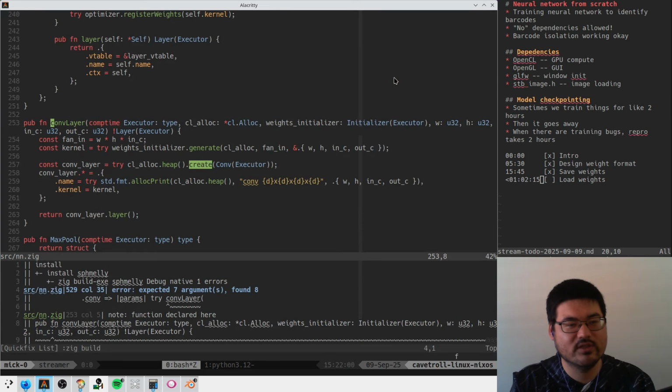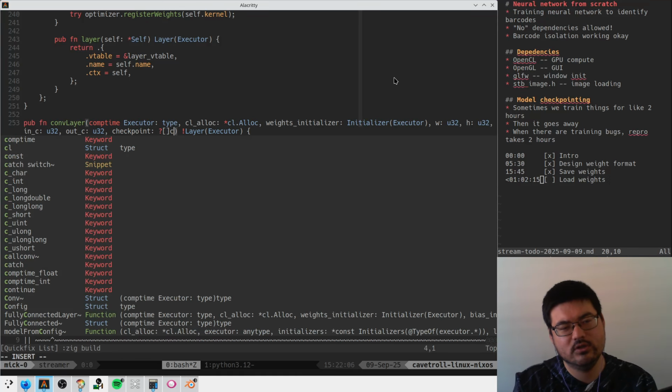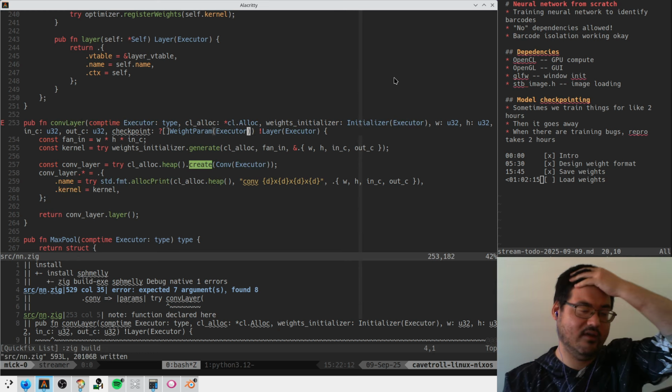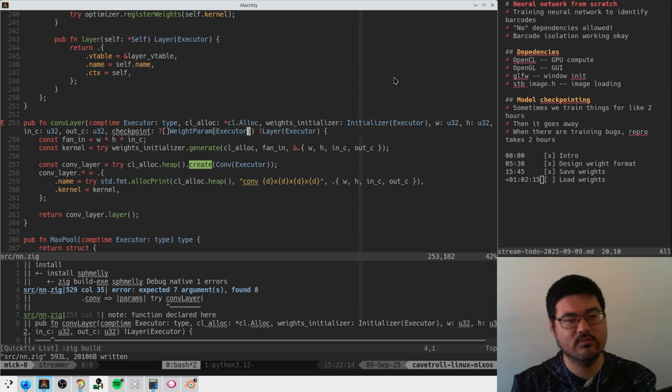Okay, conv layer, this needs to take a checkpoint here, right? So this is an optional list of weight param executor. And all it has to do is, if this exists, load from there.